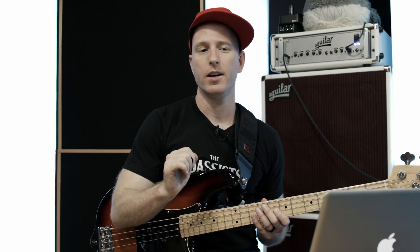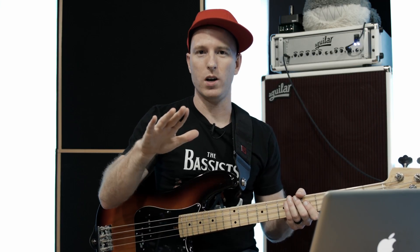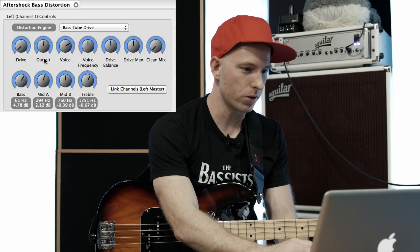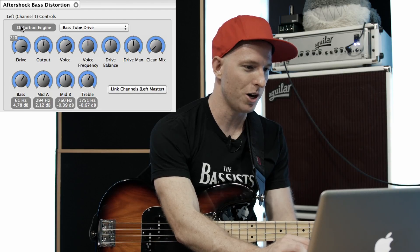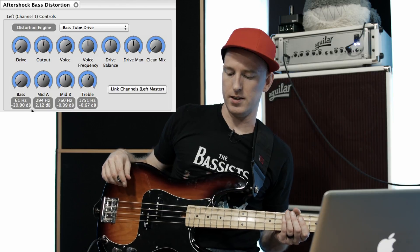The next thing I'll do is create a gated synth sound. If you don't know what gated synth or gated bass is, it's common in EDM music — you'll hear that wah-wah-wah pattern. I'm not strumming the note on the upbeat; I'm strumming on the downbeat and it's going wah-wah-wah. So I'm going to automate that in with the drive. Take a look on screen — you're going to see this knob jumping back and forth, and that's going to create this gated sound.